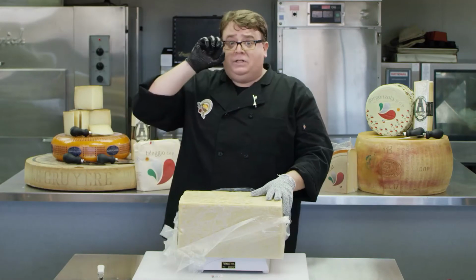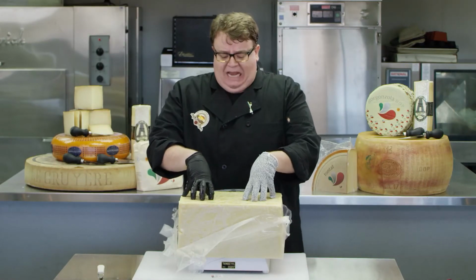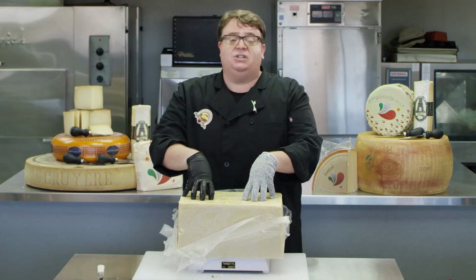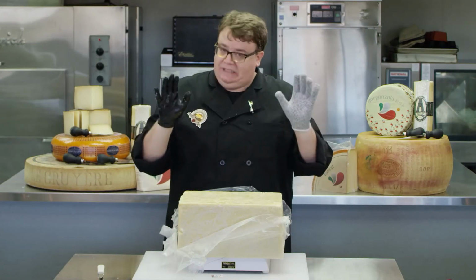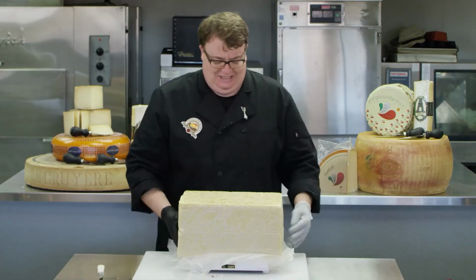And you may notice that once you open a block of cheddar, because it's been aged in here, it's going to smell slightly like sulfur. That's natural. Give it just a minute. Like a fine wine, it may just need to breathe for a second.